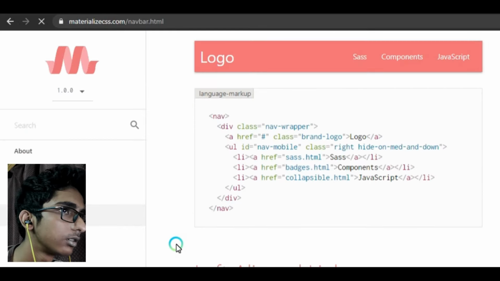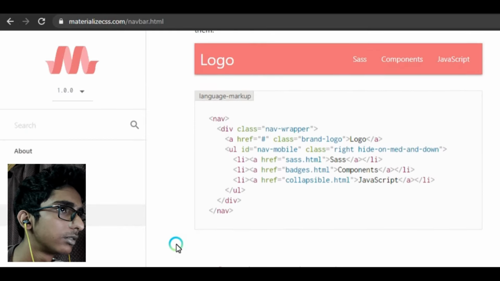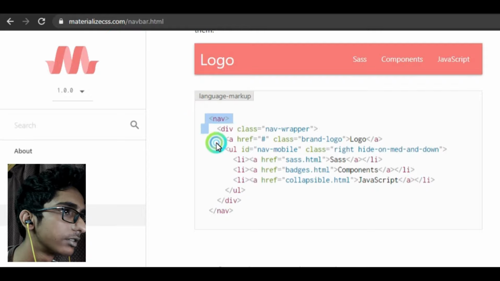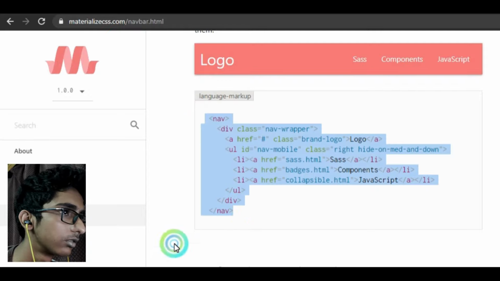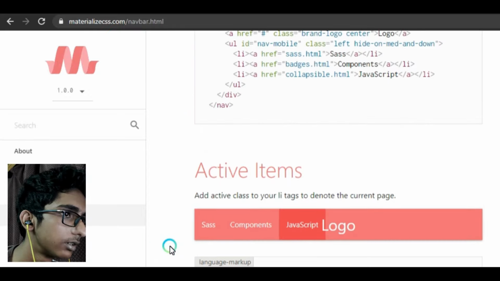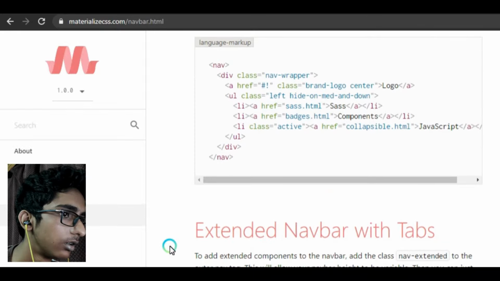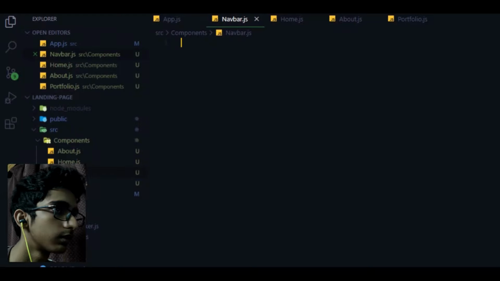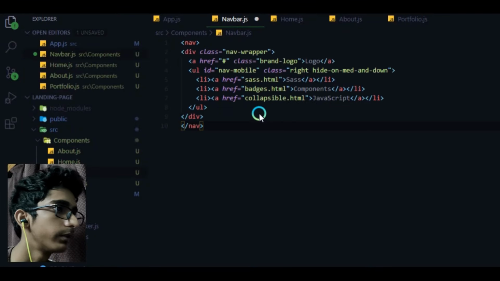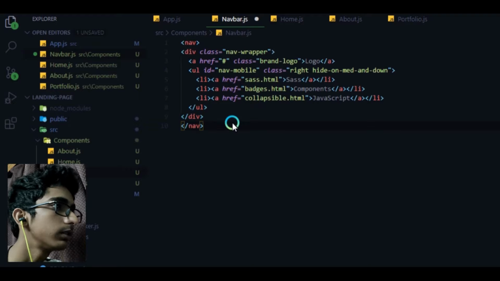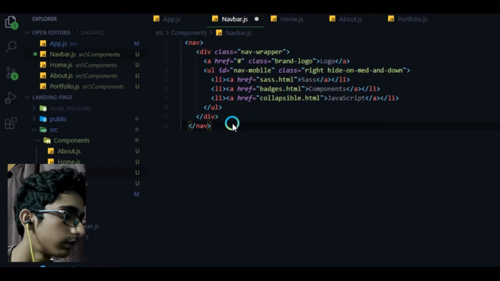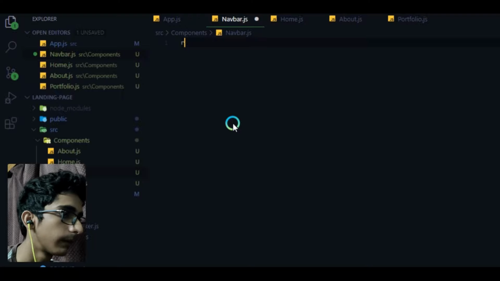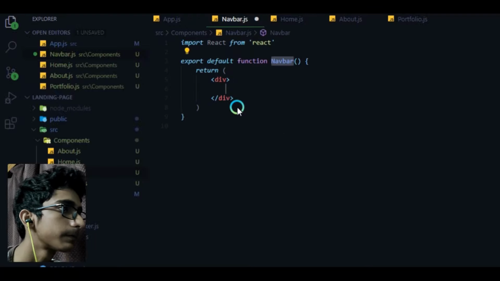I'll come to it later. Let's just copy it. We'll change the color. Let me see if there is anything else. I'll keep this. Control C, Control V. So yeah, here is our navbar. But okay, so just a second. Just let me go for RFC.